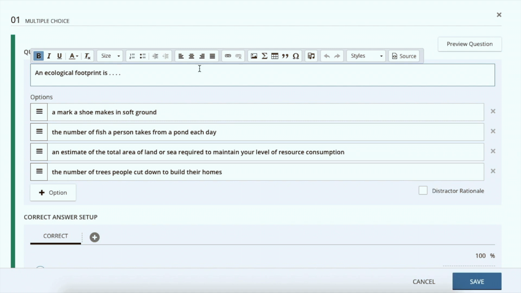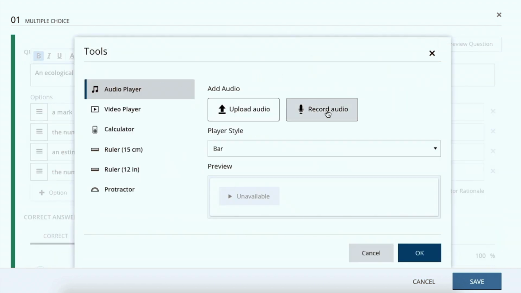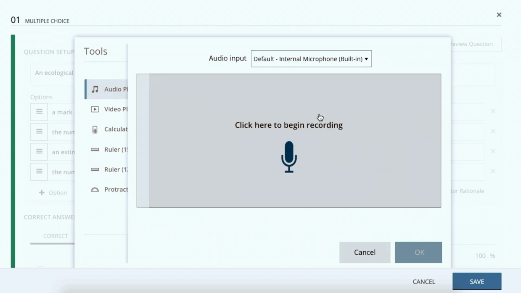This part is only going to read the top, because each of these audio files can only last 1 minute. So you're going to record audio. Click here to begin recording, and I make no promises on how this is going to look once we press here, because I don't know what happens between screen recording and audio recording, but let's find out. So click here to begin recording.